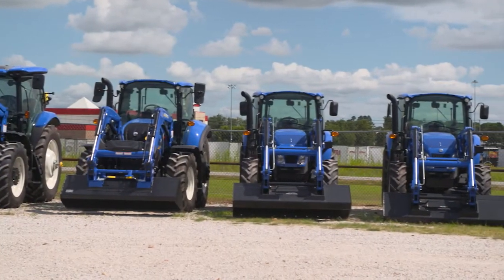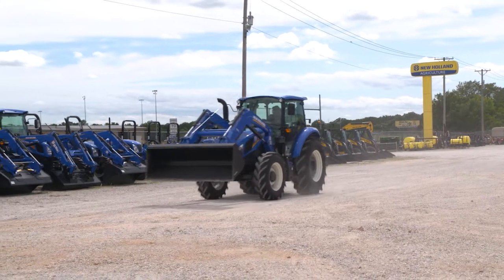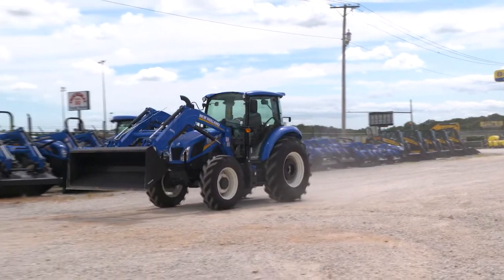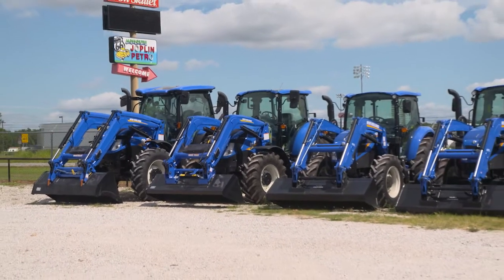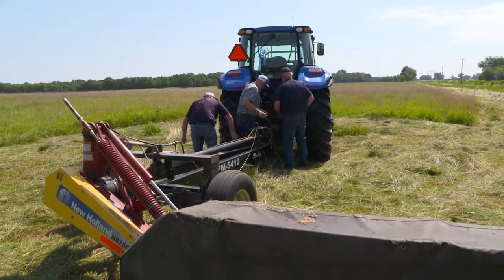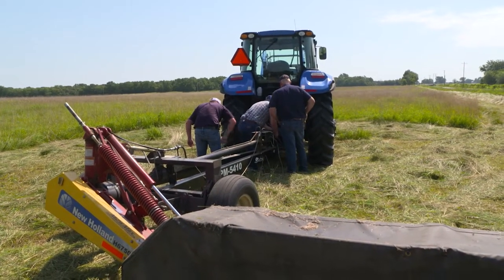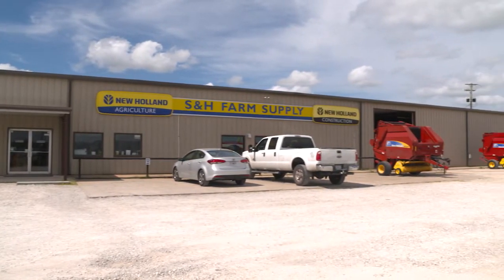When a person's looking for a new tractor, what I would suggest is spend some time, slow down the purchase process. It's a major investment for you, something that you're going to want to use for years to come. You want to buy a quality tractor, like we said, from a quality dealership. You need to look at the weight of the tractor. A person buying a tractor to put up 200 bales a year has many different needs than a customer looking at buying a tractor to do 5,000 or 7,000 bales a year. And a dealership, their sales staff can help guide you through that on exactly what you need to do.